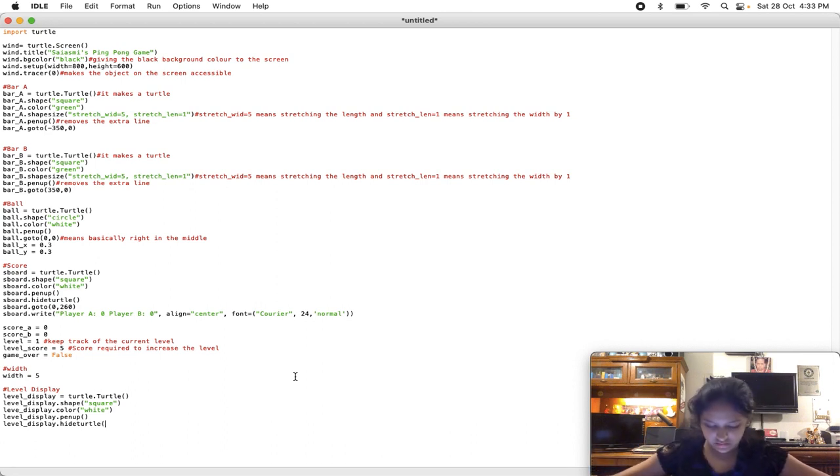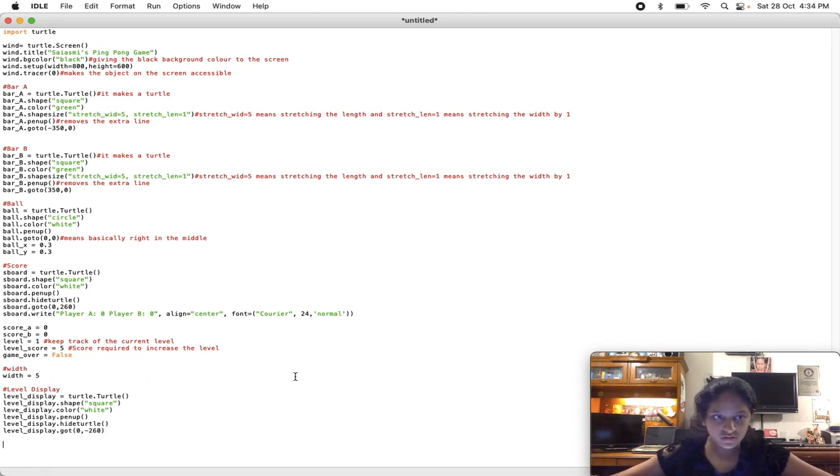Right, and done, because we are removing this, because here also you're only typing text. Okay, now we'll do level display dot go to, where it is supposed to be. So 0 and minus 260, so basically it will be on the bottom.